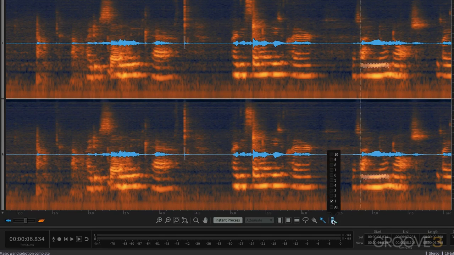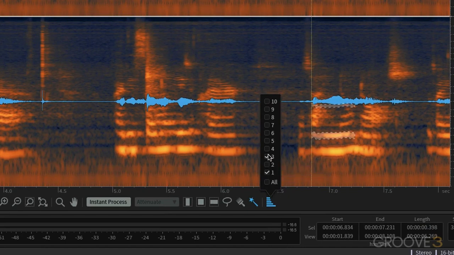We can also choose which harmonics we want to add. So we can say we only want the third, the fifth, the seventh, or we can say we want all the harmonics up to 10 harmonics. That's an option. So we can manually select which harmonics we want, because sometimes you don't actually need to notch out all the harmonics, because the issues may only be some harmonics, especially when you're dealing with hums and buzzes. So that's another feature where you can choose which harmonics you want to pick up.